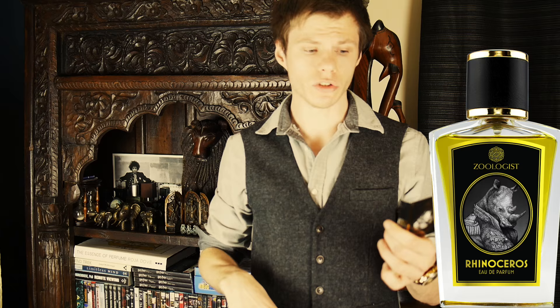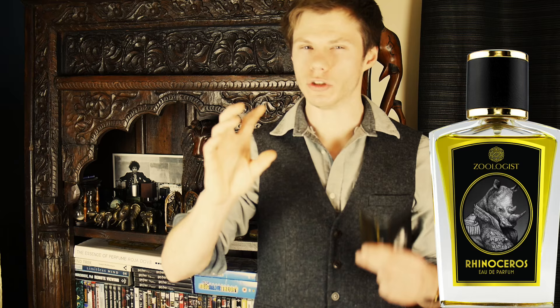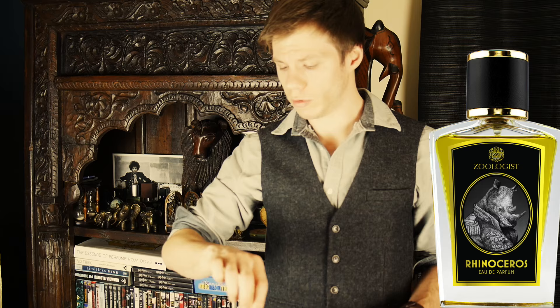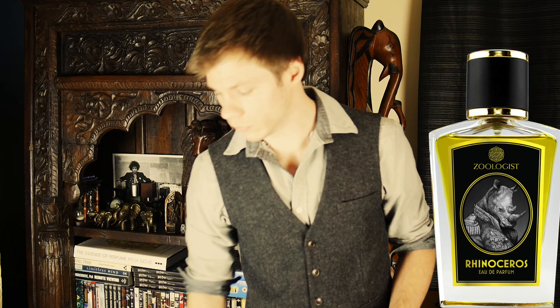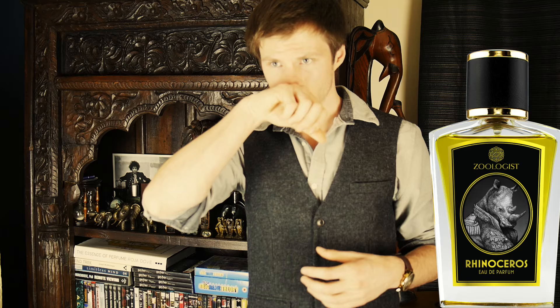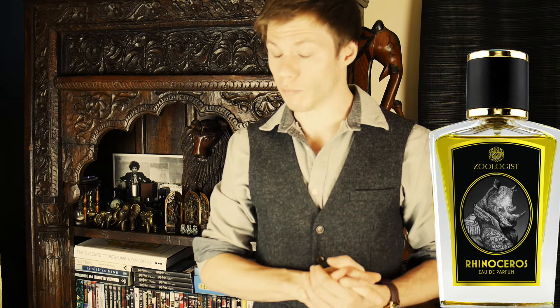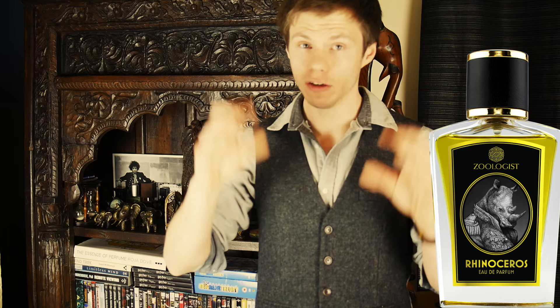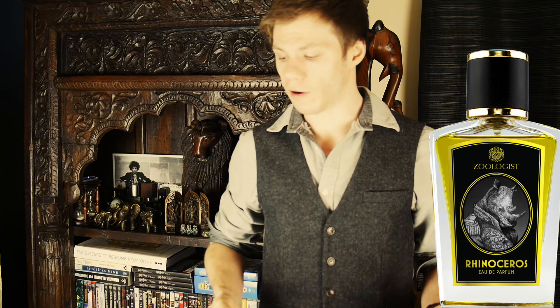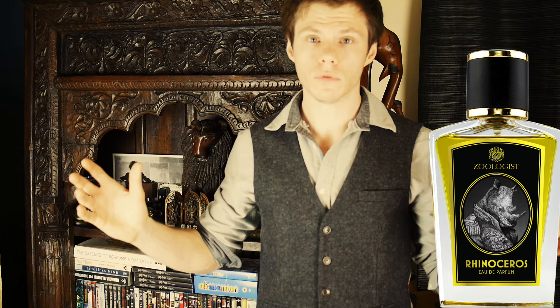It just smells like probably the most masculine thing you can smell. I'm tempted to buy this — I might actually get it at some point this year. I'm going to give it a few more wearings to see how I feel about the tobacco note. I'm okay with the boozy note in the beginning because it just doesn't last long. I honestly never thought I would like a tobacco fragrance, and I'm pleasantly surprised. It just works really well in this fragrance, and I really love that leatherness. My favorite from the line — I'm very tempted to get a bottle.